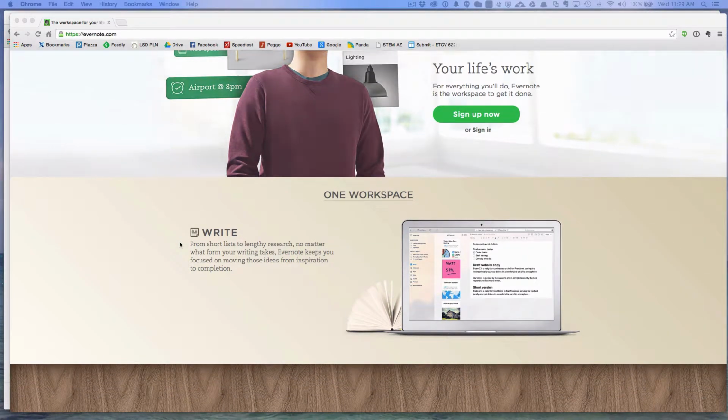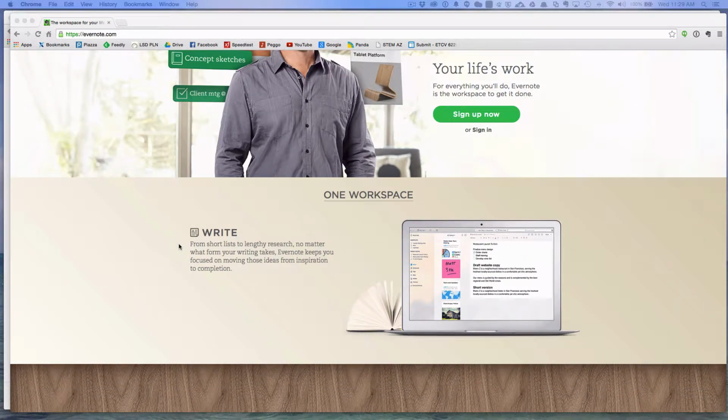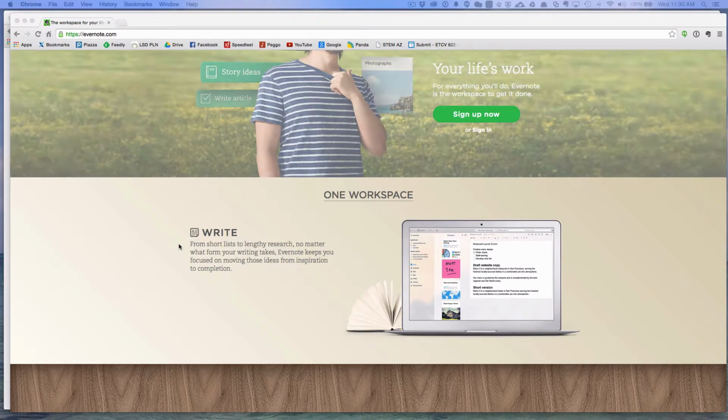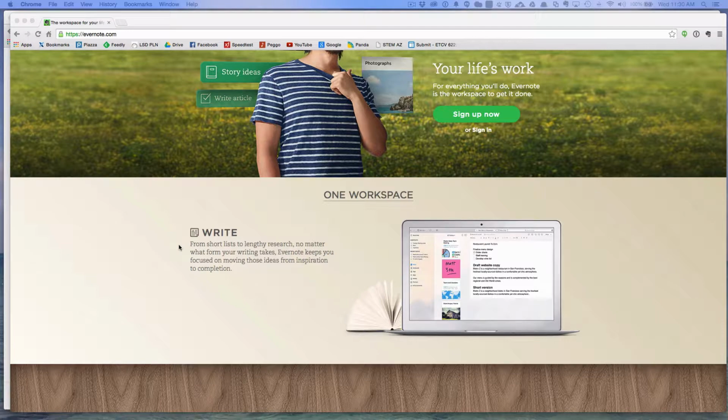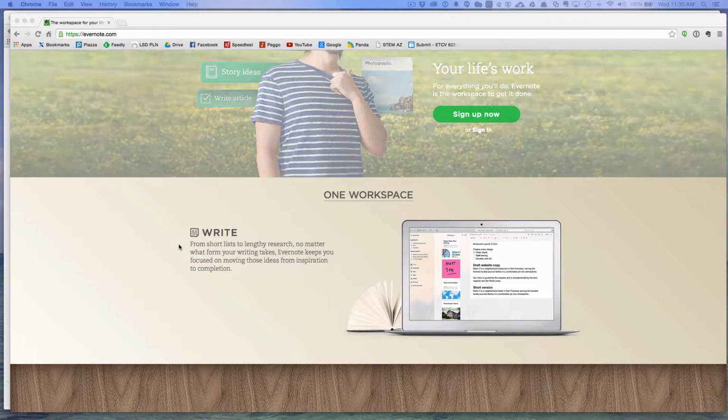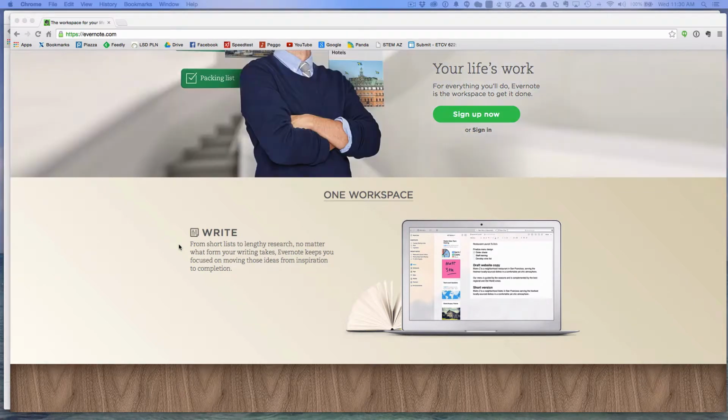One, you can use it to write your own notes. So if you go to meetings, you could put some notes in beforehand. The other fun thing is you can attach documents to notes. So if you're going to a meeting, you could take the agenda and any handouts they have and put them into your note so that you're ready to go when you get to the meeting.